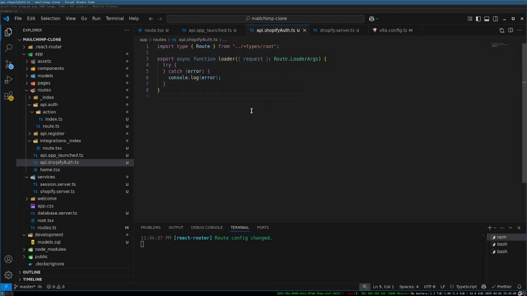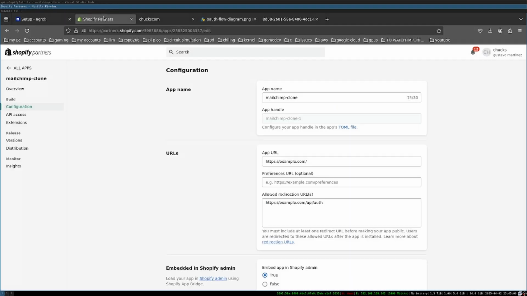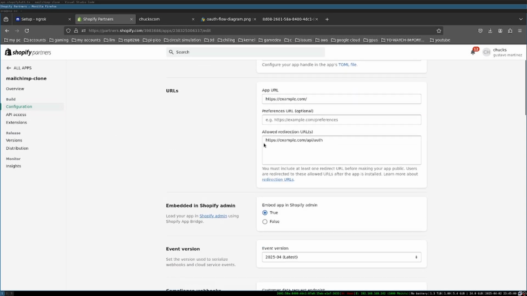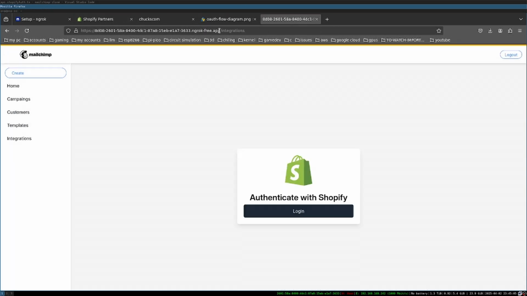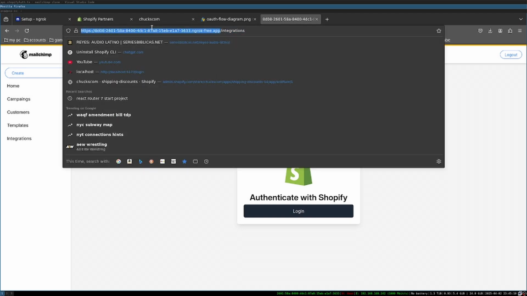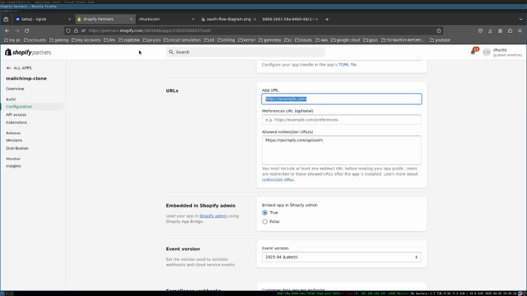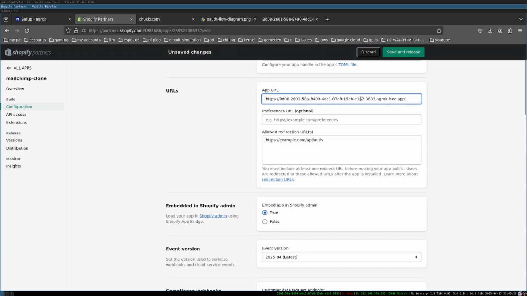Now, before we forget, let's go to our Shopify partners, and let's go here. Now we have to pass in our URL. Our application URL is this one, so we have to specify it here. And now inside here, this is the endpoint where we are gonna be granted our access token.